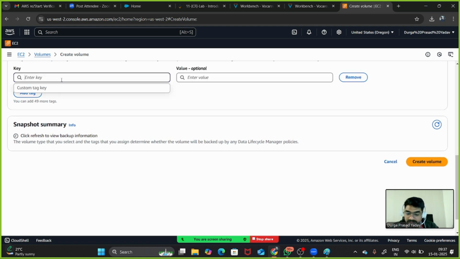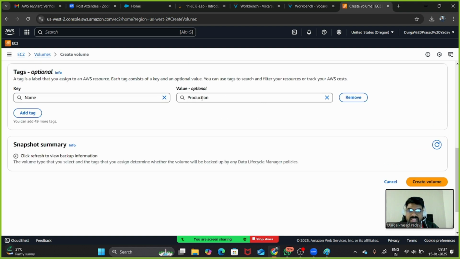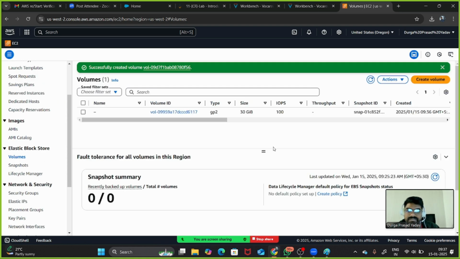Let's say here I'll write a name, and in the value I'll give, let's say, production. Let's say in production we are using this volume, right? The name of the volume I have added production, or we can keep VOL also, so that we can easily remember volume production. So we'll just create it.